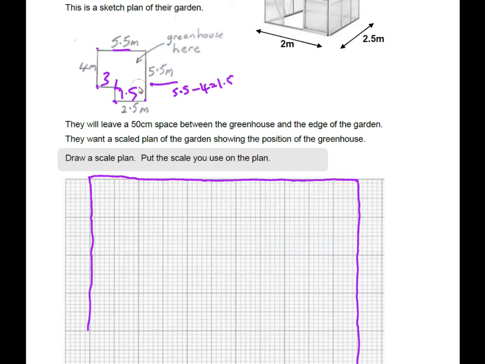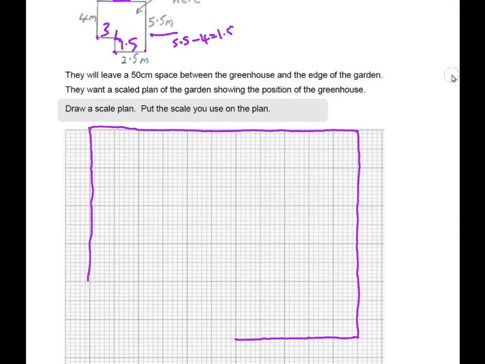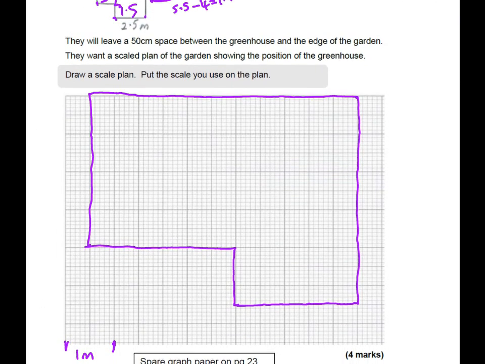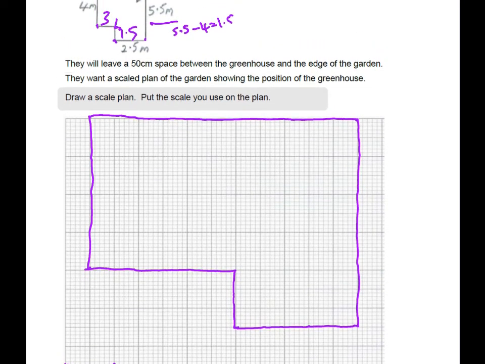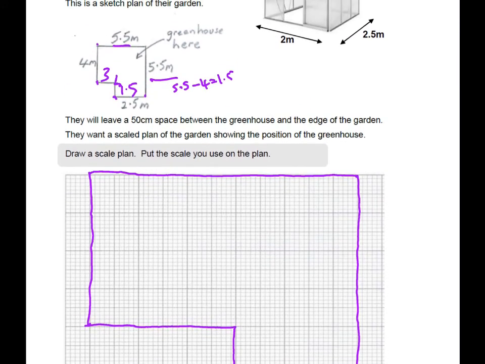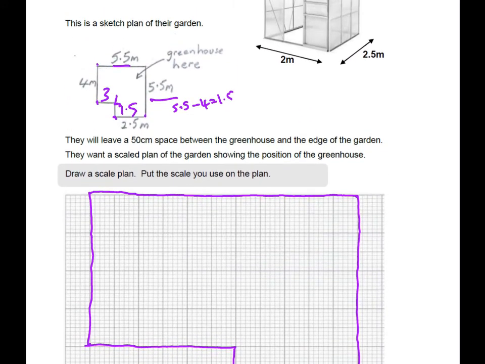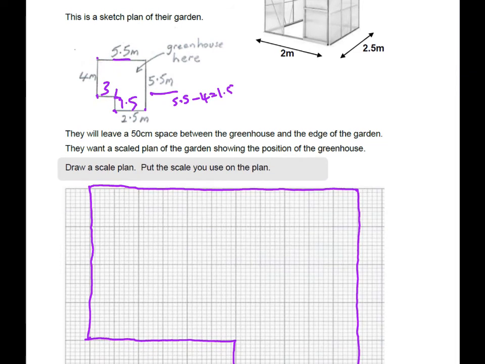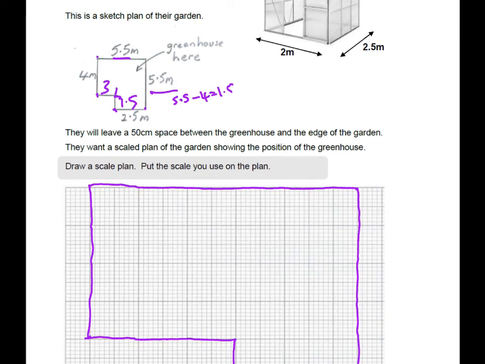So back to our drawing, we need to draw 3 metres from this point here. So 1, 2, 3, and then it should be 1.5 to join up with the other bit, which it is. So we've drawn our garden, and as you can see from the graph paper, we've made the most of the paper to get the best scale. We've also kept the maths nice and easy for ourselves because we've just used chunks of 5 or 10 squares to represent half a metre or 1 metre.